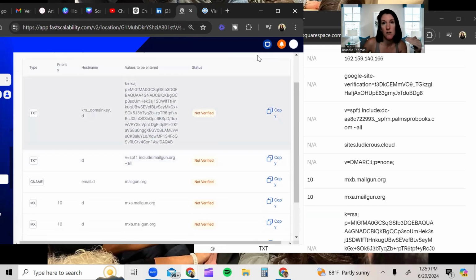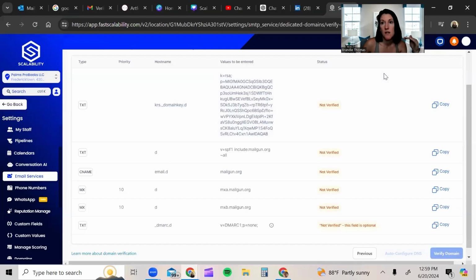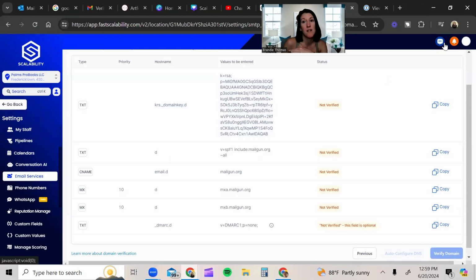And then also, I just want to point out, like in Scalability, if you are having issues with this, use the chat help. They're really helpful. They'll create a little video for you. They'll walk you through it. But essentially what you want to do is create your subdomain. If for example, you're using like a Gmail, but then you also want an email for your dedicated email marketing instead of Scalability, just create a subdomain.